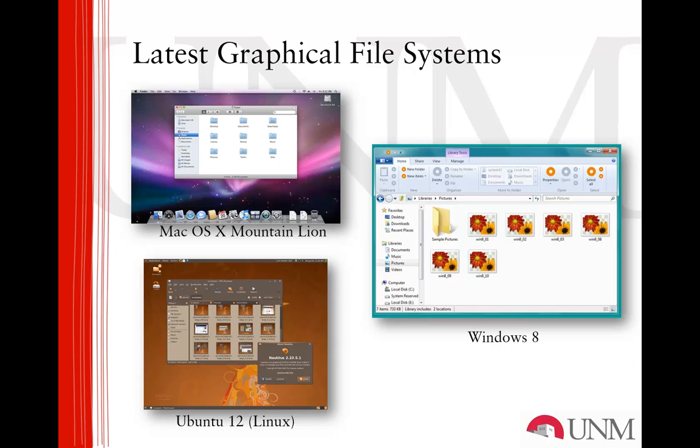Windows 8 and OS X are the most sophisticated operating systems, and they provide the most features for good file management. Ubuntu lags behind because it's extremely new. It's just a few years old, really. However, it is very popular amongst people who like open source software.